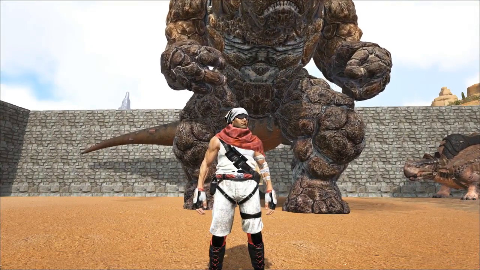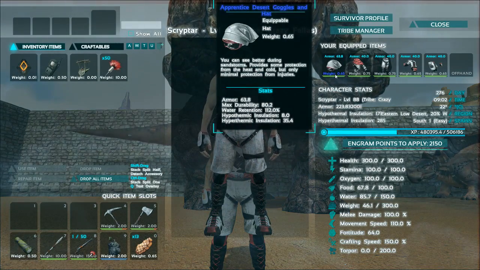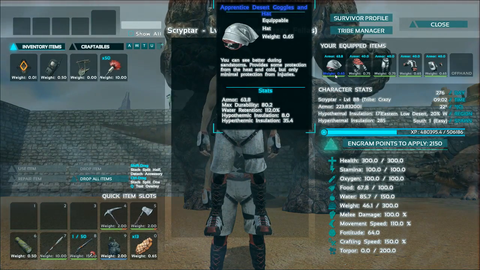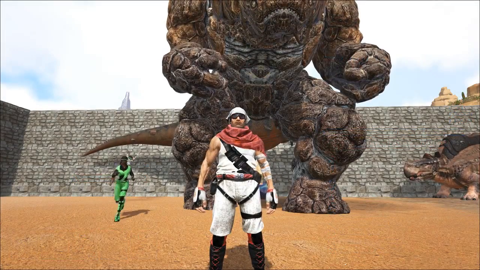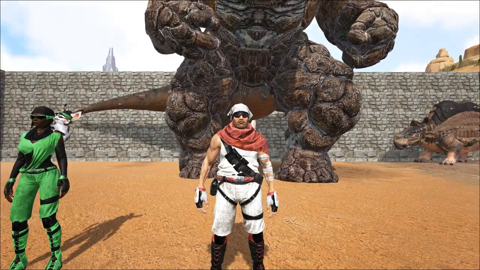Crafted up that, what was it, apprentice? Yeah, apprentice desert goggles and hat that I found in the drop there. So, level up on that. Very, very good. I would like to have a complete mastercraft set.